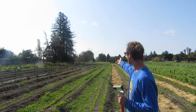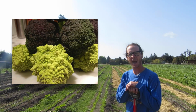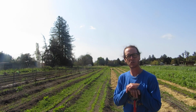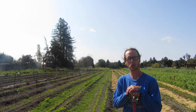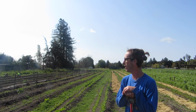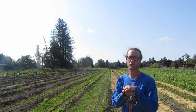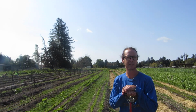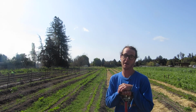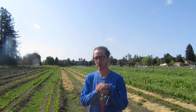We have some beans, peas, we have broccoli, Romanesco, we have cabbage. We've planted some tatsoi, some pak choi, we have arugula, mustard greens, mizuna, we have some rainbow chard, some varieties of kale. We're working on planting a bunch of lettuces soon, as well as all your hot weather summer crops, but they're all in our greenhouse right now, but we'll plant those out as transplants in the next couple weeks, such as eggplants, peppers, tomatoes, squash, really a large variety of all those things.